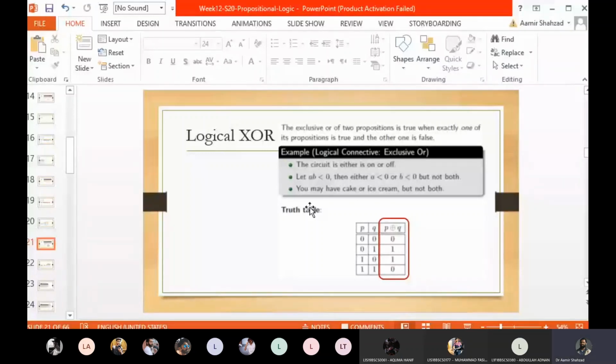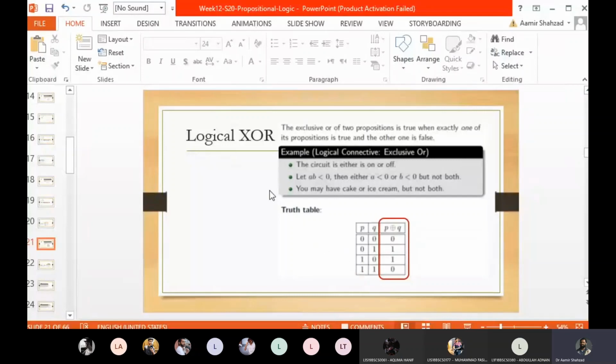In our daily life when we talk, we do not use this "but not both", but it is understood that you cannot take both. If in a party you go there and someone asks you, please, you can take cake or ice cream, it means that you will take only one of the two, not both. So be careful when using logic in daily life. So I hope exclusive OR and simple OR are clear.